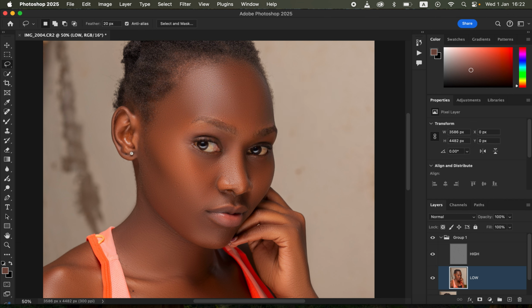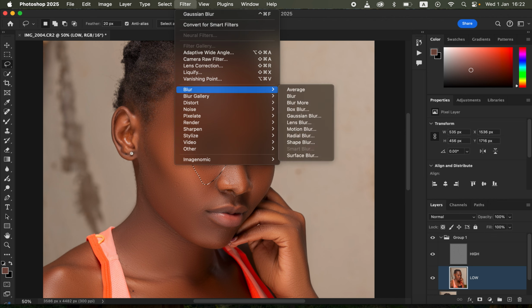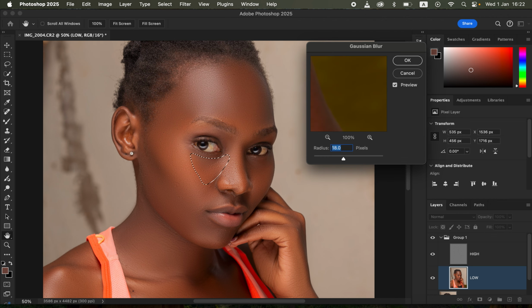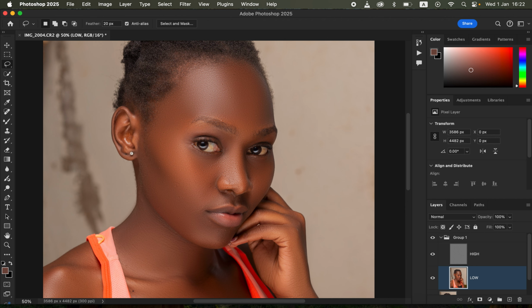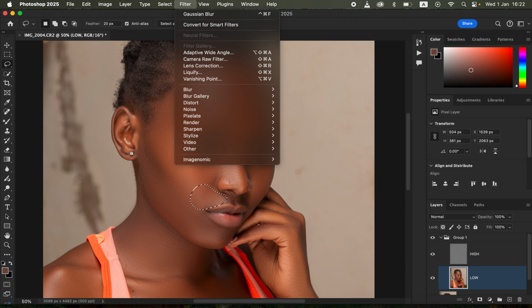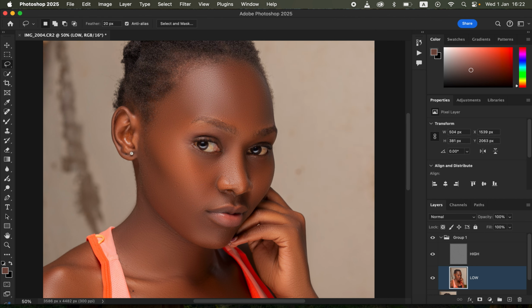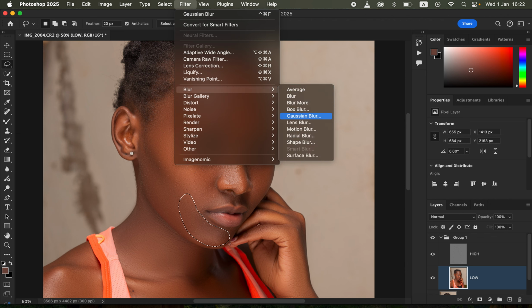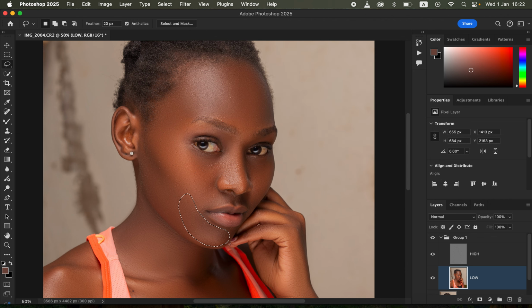So I'm just going to be applying this, and when it comes to the nose area, it is not advisable to apply it there, because when you apply it on the nose area, oftentimes it makes it look a little bit flat, and it is going to make the nose seem bigger than it is meant to be. So you have to be careful when applying it on the nose area. So I'm just going to do that.